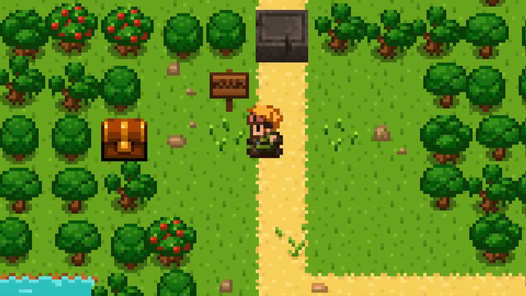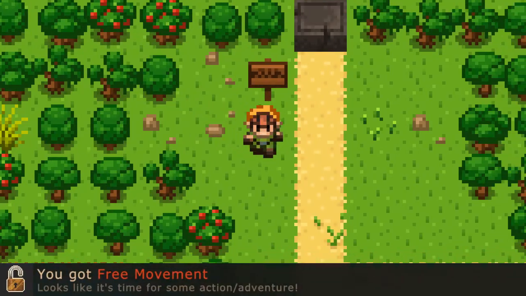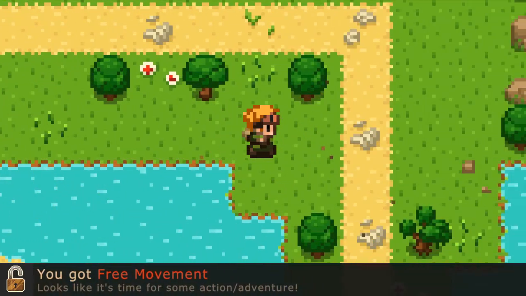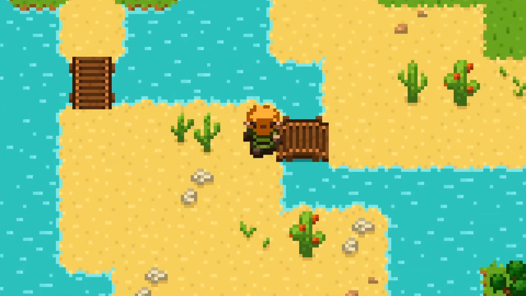Free movement! Oh, cool! You can move diagonally! Ah, see, that'll help. That'll be helpful. Here we see the butter octopi in its natural habitat of Earth.